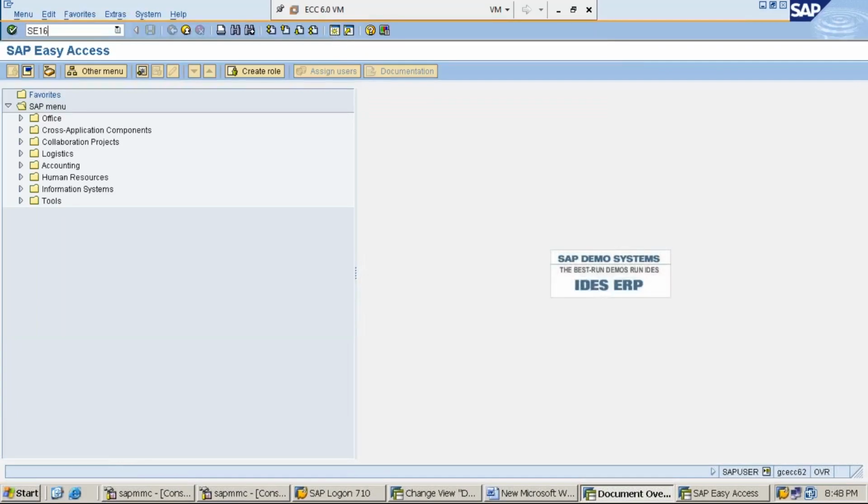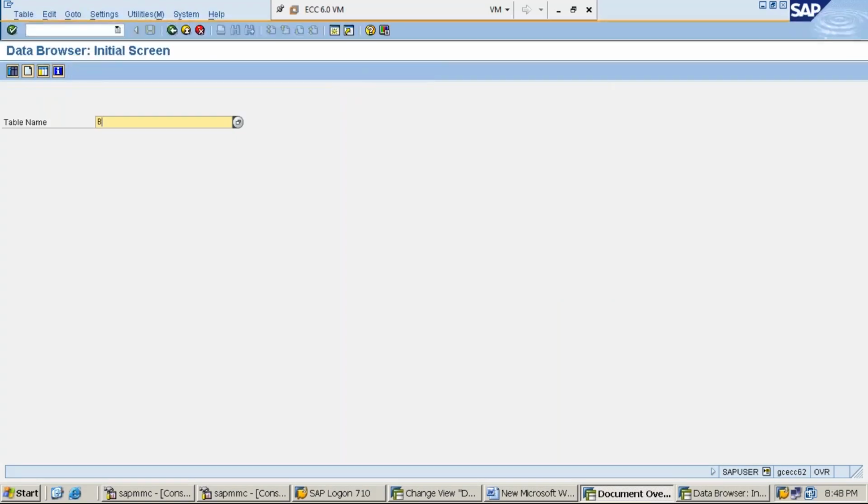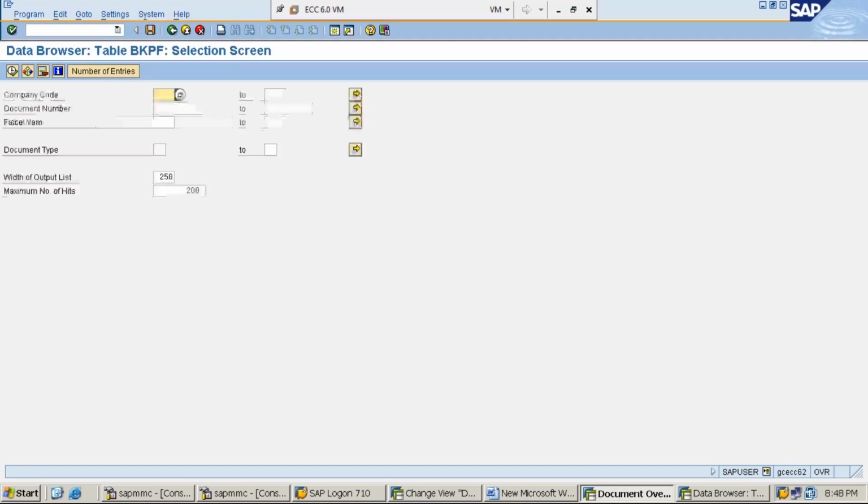Just give SE16 in the command box, press enter. Give the table name BKPF. Click on table contents. It is additional information, please, you don't need to note it down.